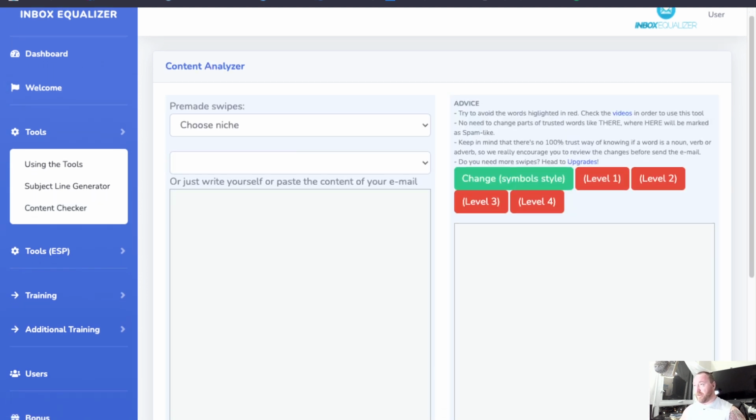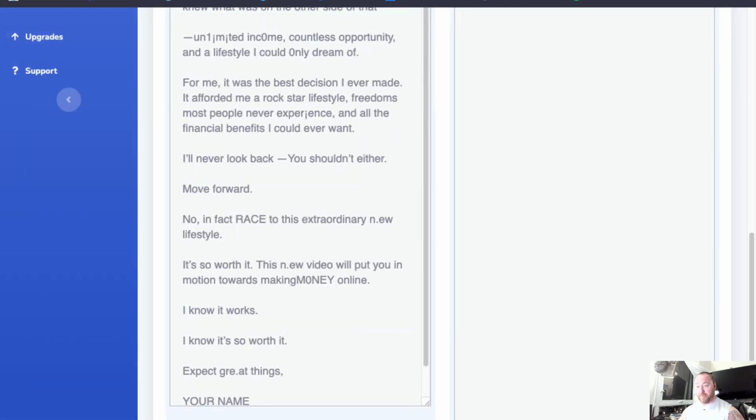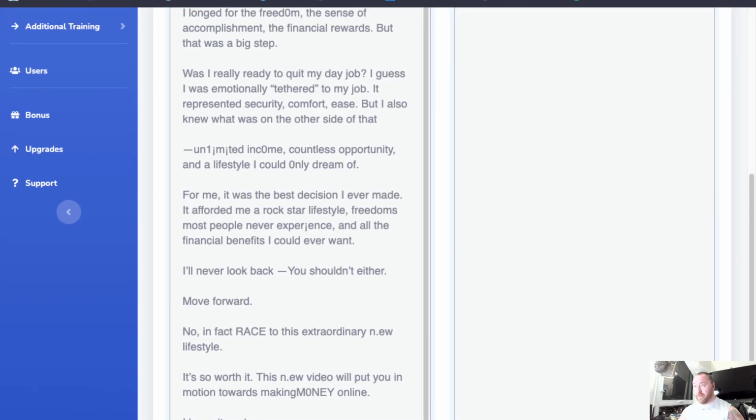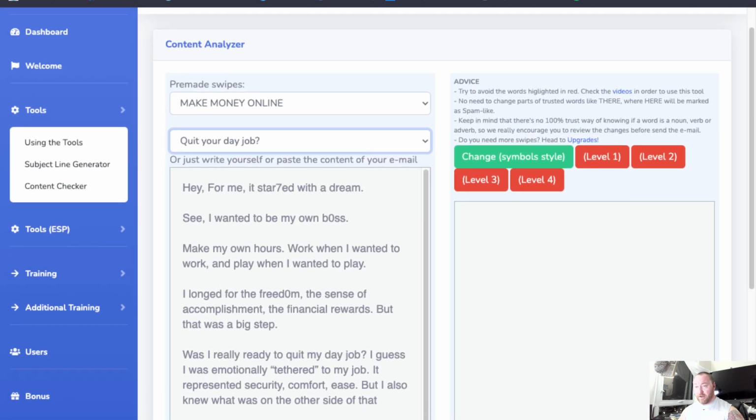I don't have an email on hand that I can show you, but they've got different swipes here. So as you can see, you can say quit your day job. So it's going to load this up here, okay? And then you can change this. Okay, so what it does is, as you write here, see how that was a 7 before?